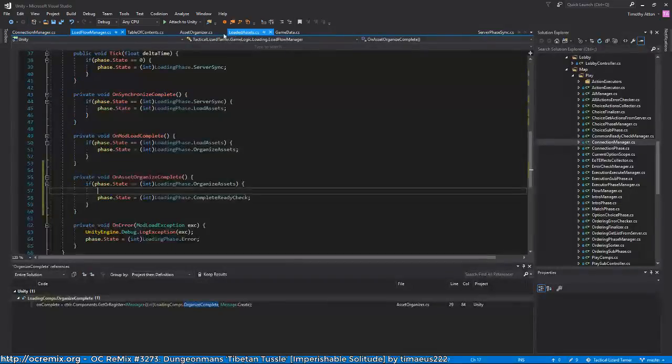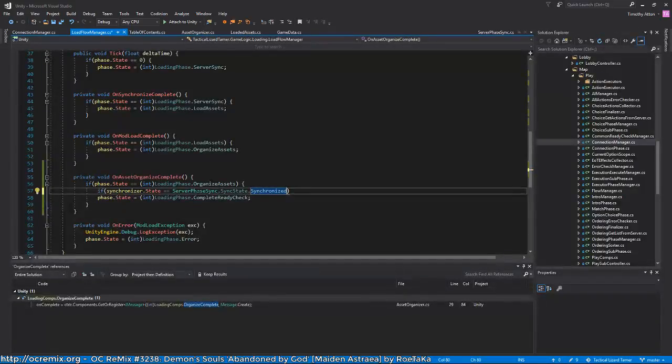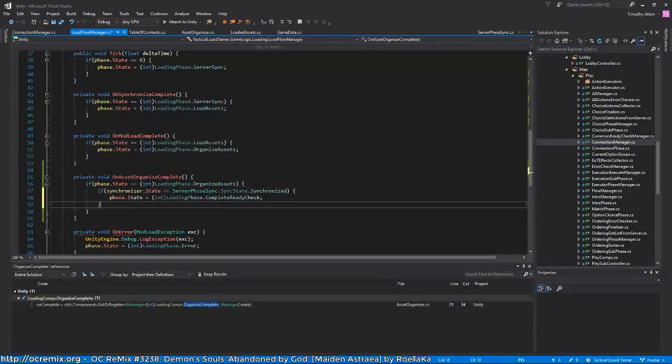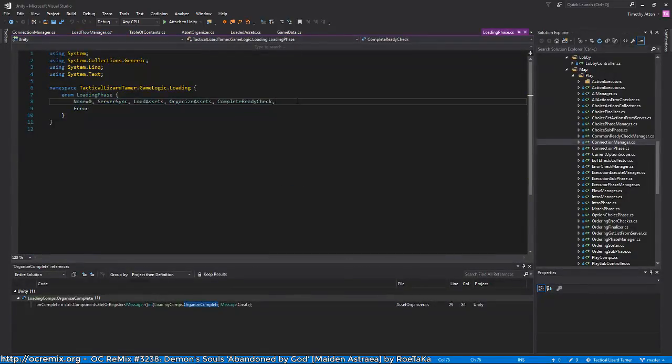Okay, so yeah, here, if synchronizer state equals synchronized, okay, then we can see about this. Okay, so complete, ready check.